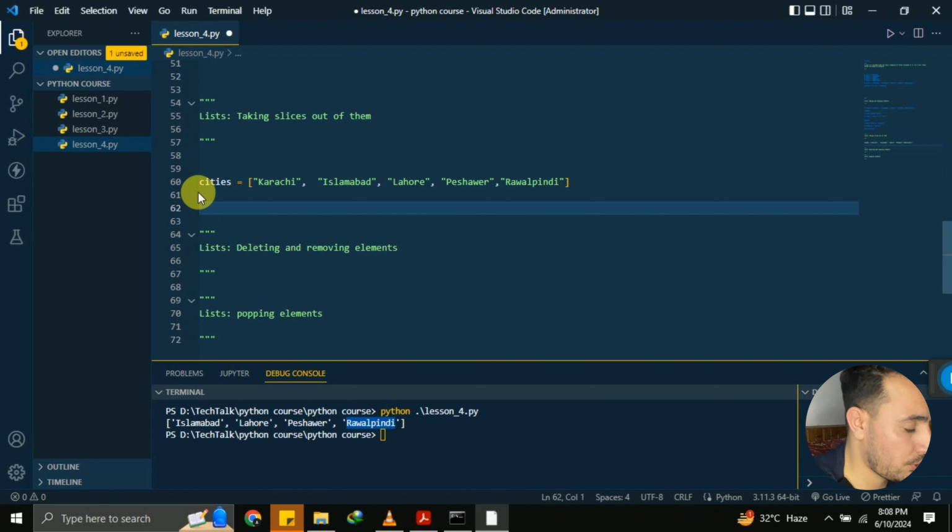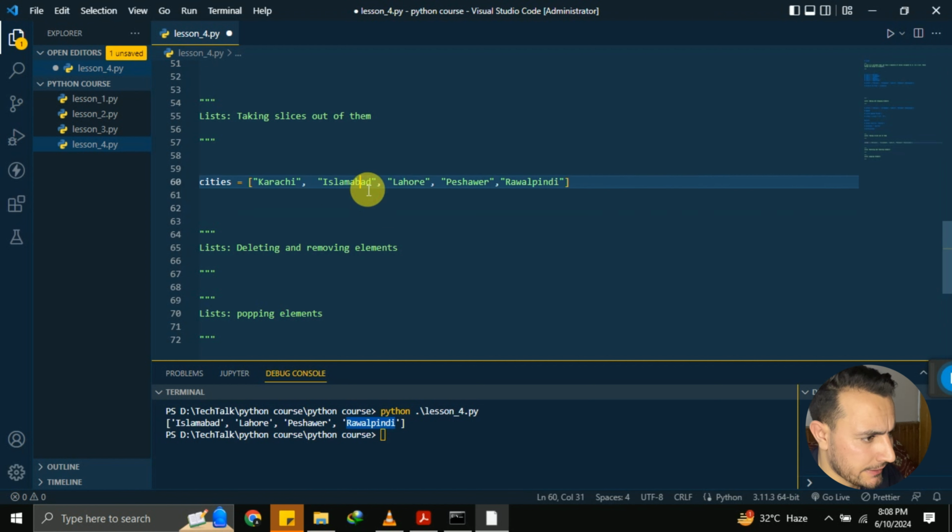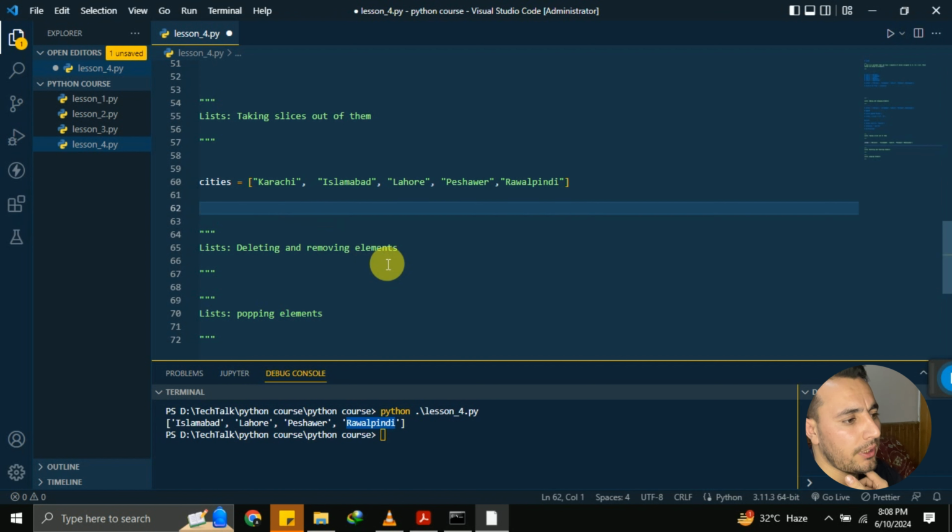For example, I have a list called cities, and I have Karachi, Islamabad, Lahore, Peshawar, and let's say Rawalpindi. So I want to access 3 cities out of it. I want to access Islamabad, Lahore and Peshawar. I want to skip Rawalpindi and I want to skip Karachi. So, one from the start and one from the end. I can definitely take help from slicing.